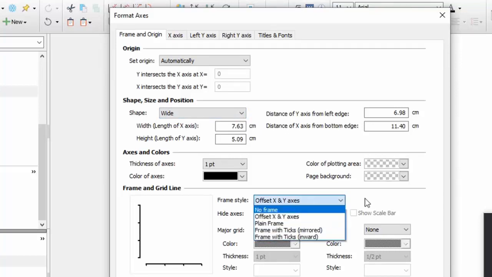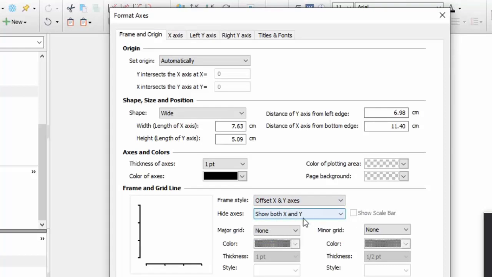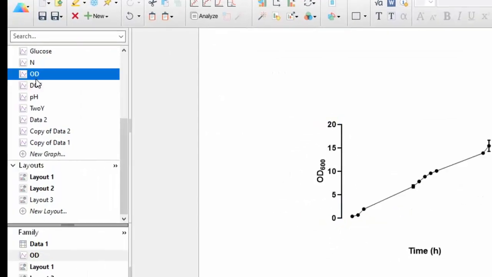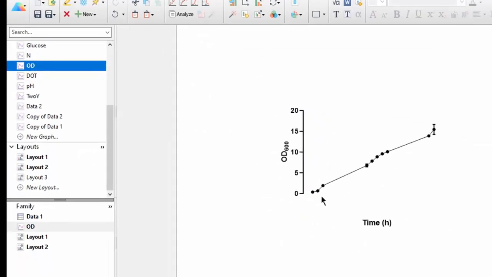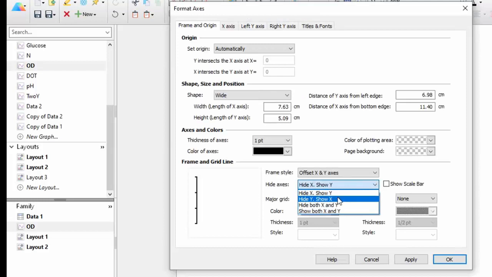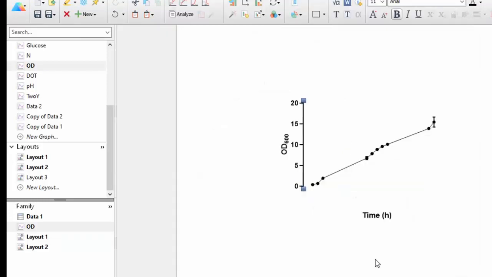You can also choose which axes you want to show, because at the moment both the axes are shown, but there are graphs where, for example here, because I'm making a stacked graph, I have removed the y-axis. So I did that again by hovering over the axis, and you say hide x, show y, so you have various options for showing the axes. So I did that for all of them.